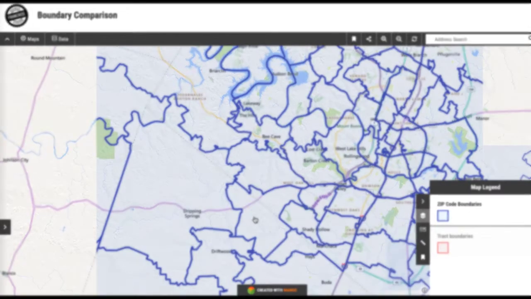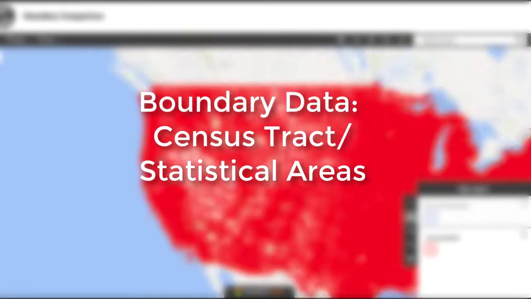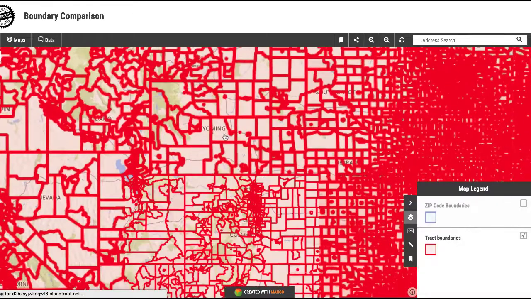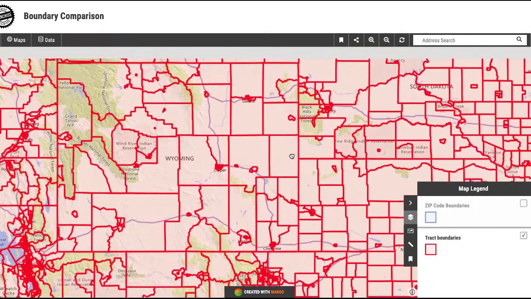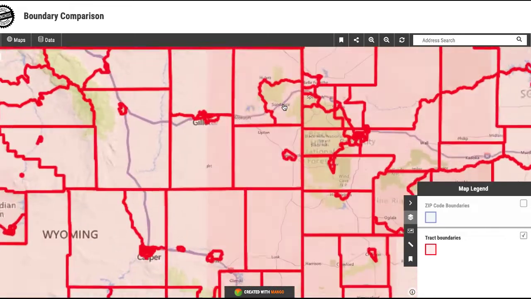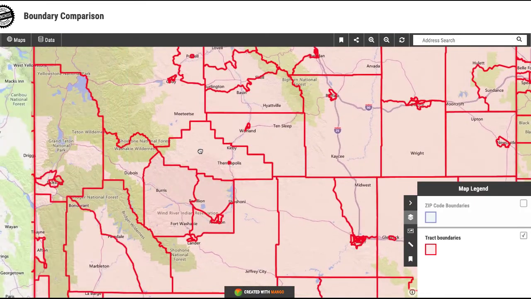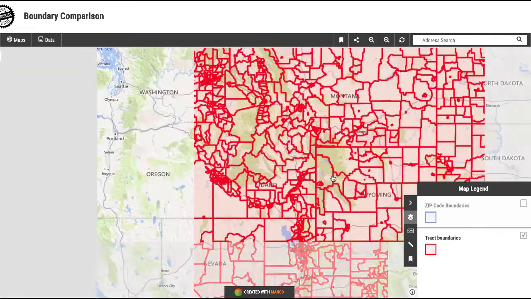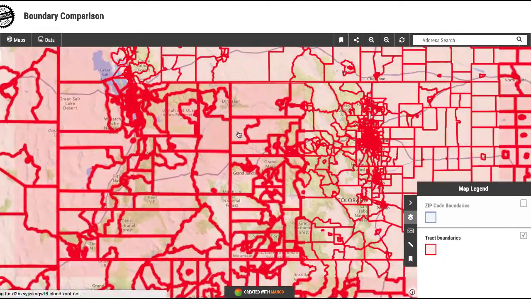Another common boundary type is census tract, or it might be called statistical areas in some countries. They are usually smallish areas that divide up a city into areas that have roughly the same population and typically follow natural features such as highways and rivers. This makes them ideal as building blocks, as they can produce nice, evenly sized, and regularly shaped territories. Their only drawback is that they are not in common use anymore, and the ID for the census tract does not have any meaning for most people.